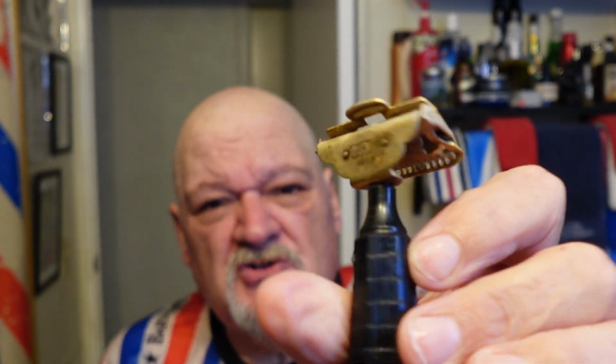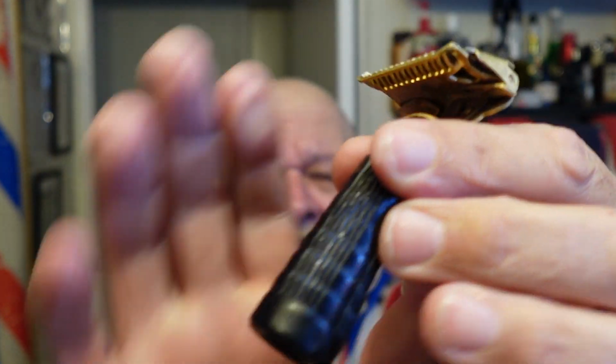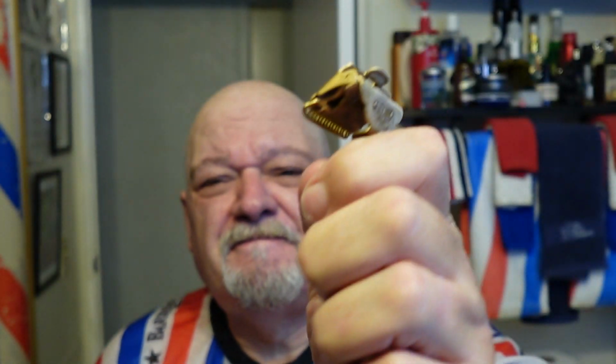Get your one. Gem Jr. Excellent handle, guys. Very grippy. Can you see the texturing on that? Very grippy. Fits, if you got beefy paws, fits really well. Simple to operate. Can't go wrong with one of those.